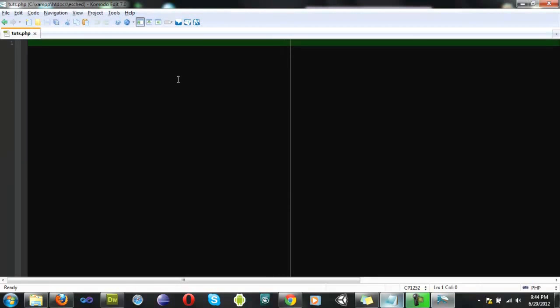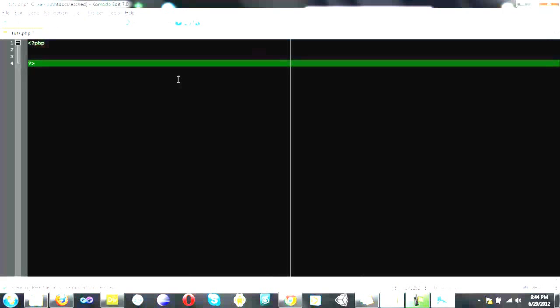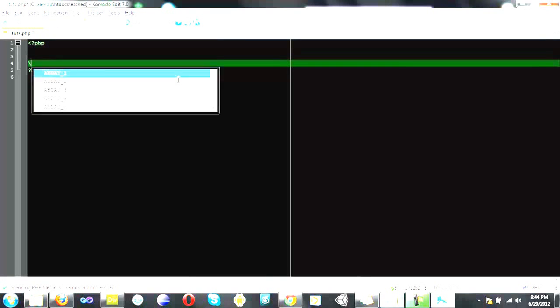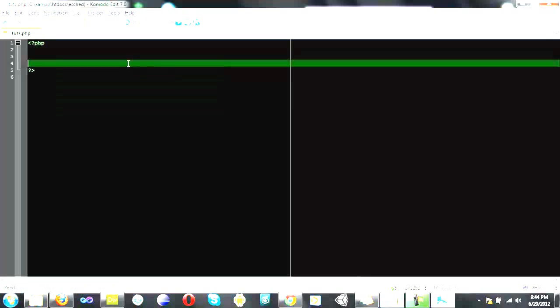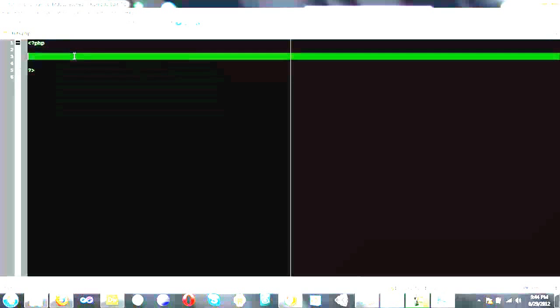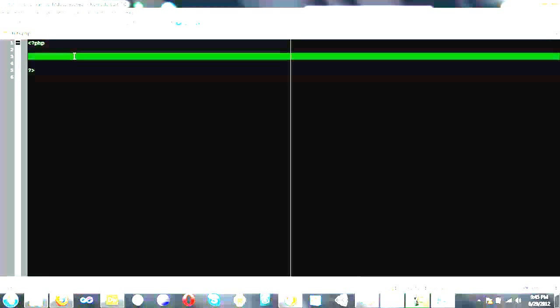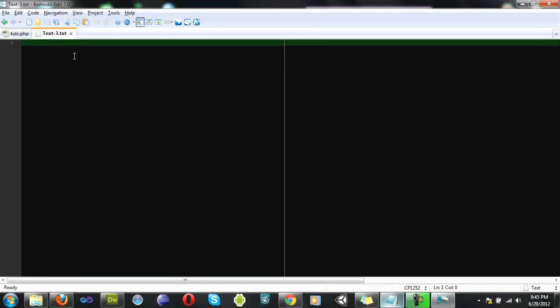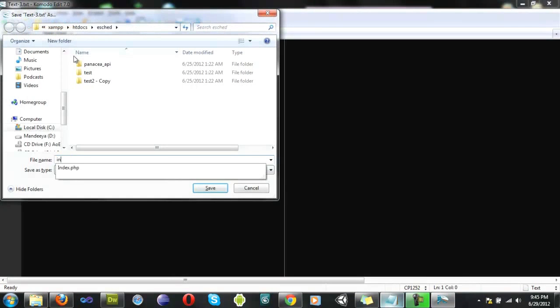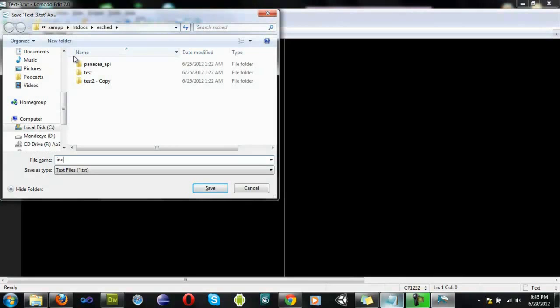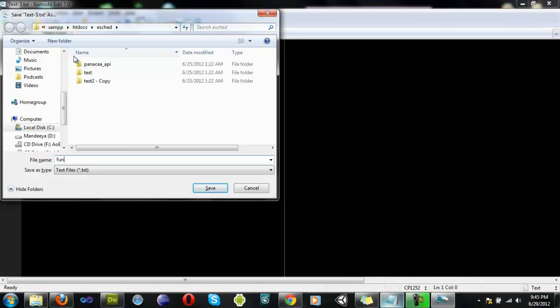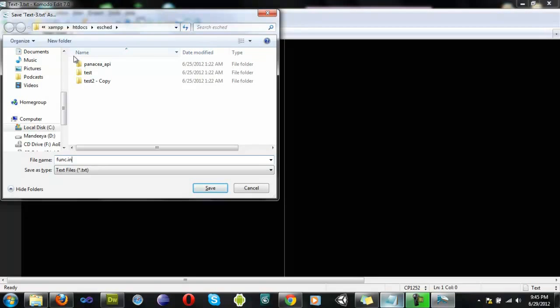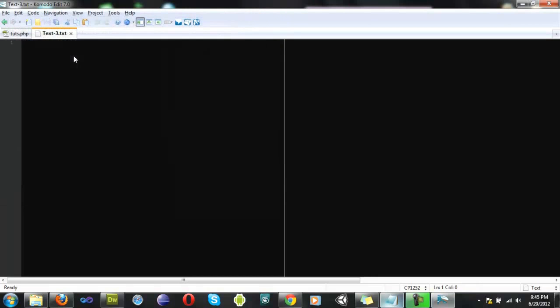Save. Okay, so let's start by opening our PHP parenthesis. Right now, let's say we want to include another PHP script. So let's call this maybe inc.function.inc.php.